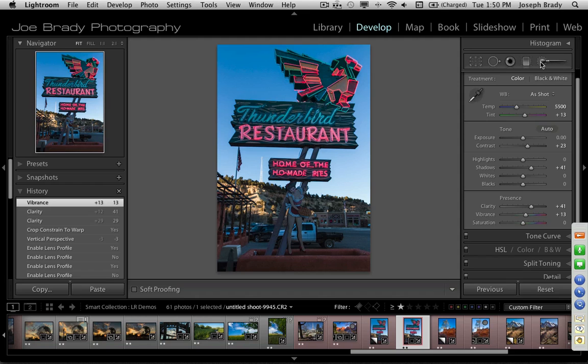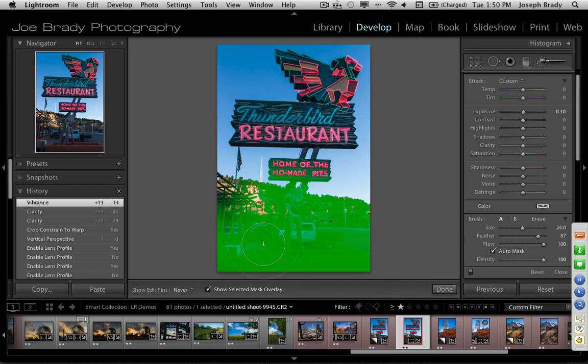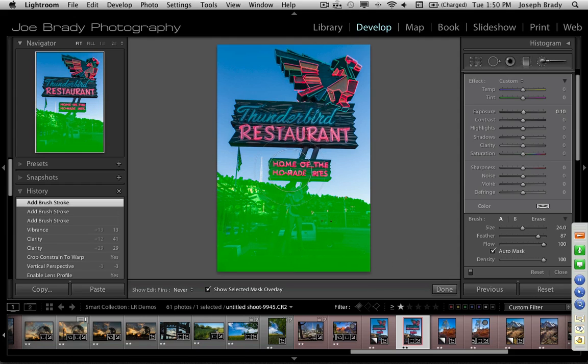So I'm going to use the adjustment brush for this, and I will turn on my auto mask, and I'll turn on O to show my selected mask, and I'm just going to start painting in the foreground. And I can do it pretty roughly. Again, remember it's on auto mask, so it completely ignores the sky. I can add the little spots I've missed. And I got a little extra, so I hold in the Alt key to get it off my sign. I could have kept that, really, it wouldn't have hurt anything. And off of the flag here. And I'll hide my mask.